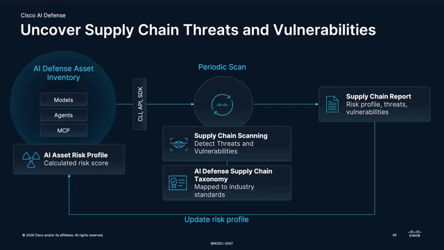And then on the supply chain, the typical way you would deploy this, everything in AI Defense is API driven. There's a UX, obviously, that I'm showing. But most customers take this as they're pulling in models and as they're building an agent with MCP, maybe adding in skills to agents that they're building. You should be building all of these much like you would any other application, with a CI/CD pipeline, a development pipeline for these agents. So we link into that pipeline, and as we see these new artifacts coming in, you can, from your CI server, call us and we'll scan those and then return the disposition to the CI server.